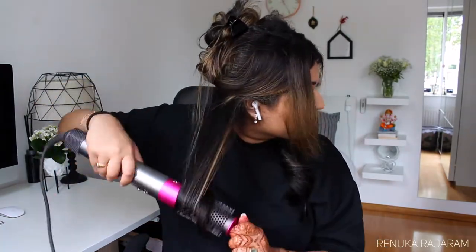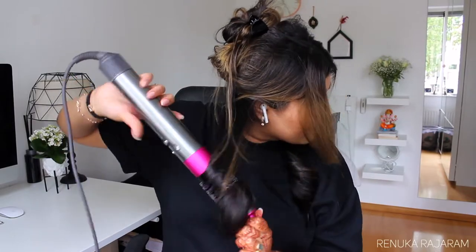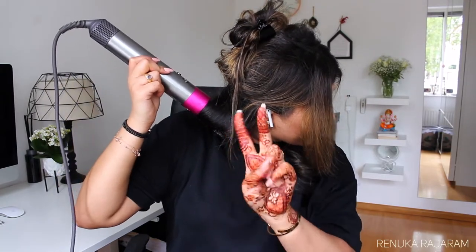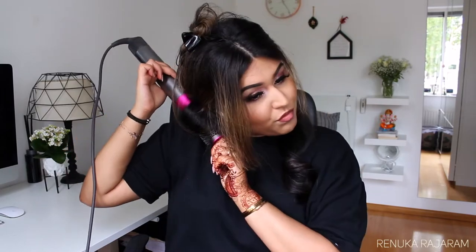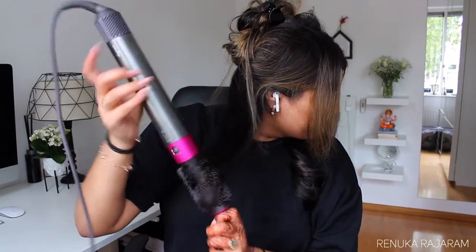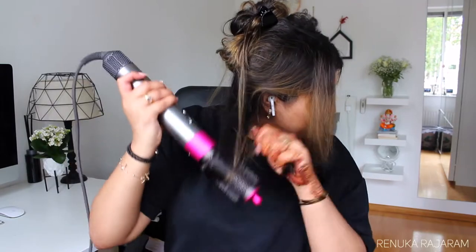It's so amazing guys what this tool can do. From the moment that I've gotten my Dyson, I have been experimenting with all the different attachments and barrels, and they truly give a different look each and every time. So I would really recommend you to try it out yourself. And in my previous tutorial, I have used the more thick curling barrel. So you can see the result of that in my other video.